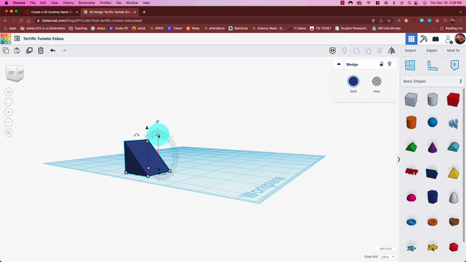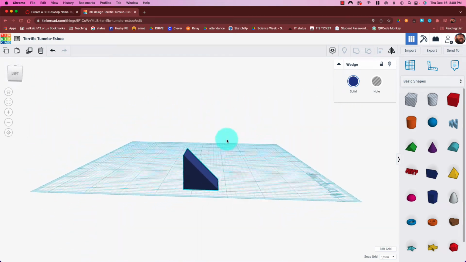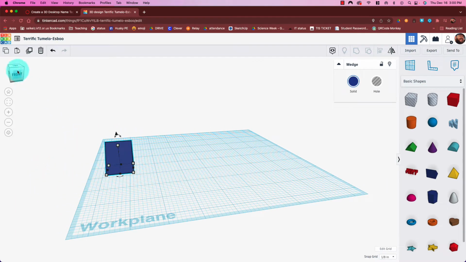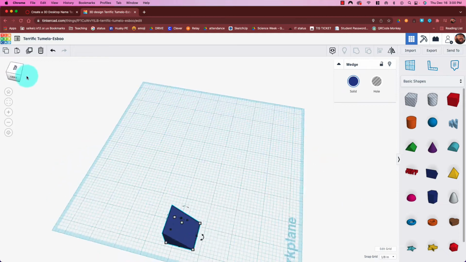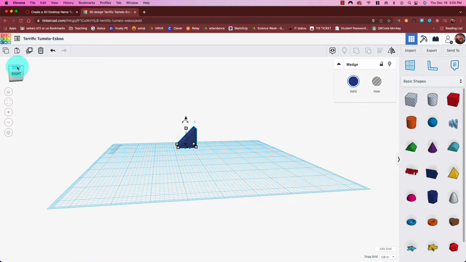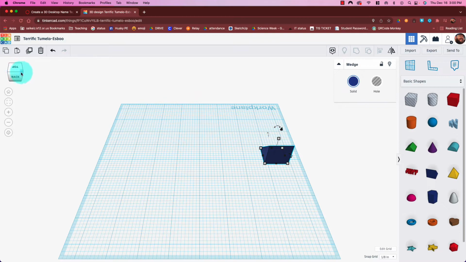Now, if you hit your right mouse button, you should be able to rotate around and look at this from any angle. Or you can just grab this perspective cube up here at the top and rotate around this way. You can also click on different sides of the perspective cube to automatically switch to a different view.